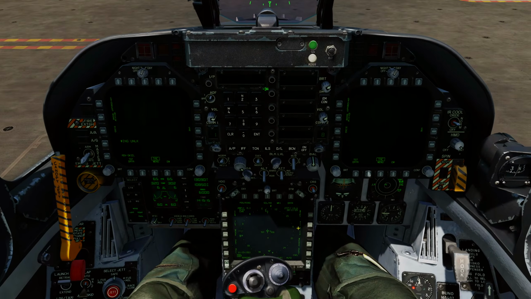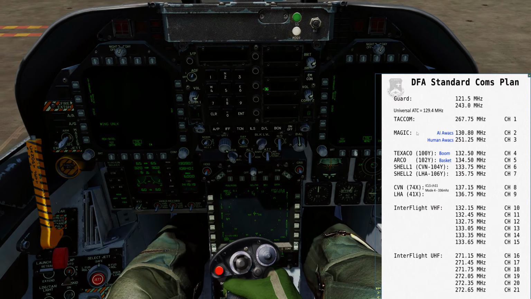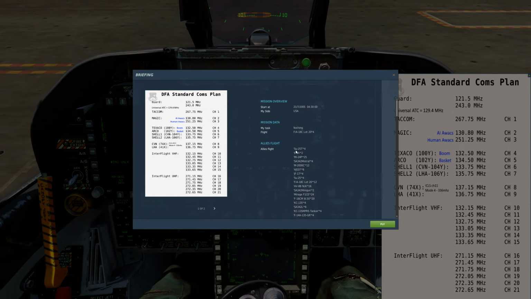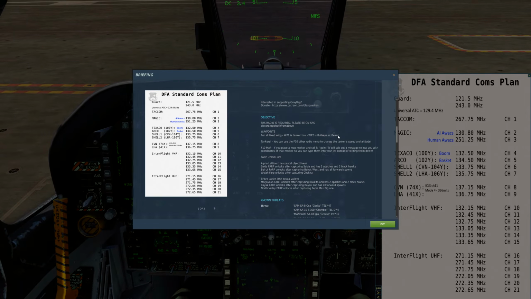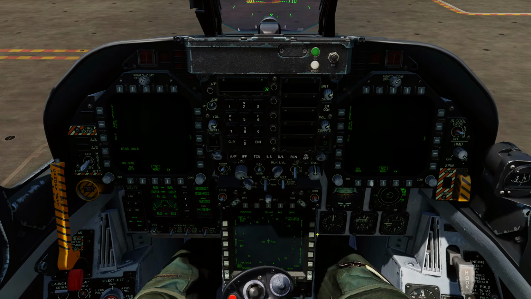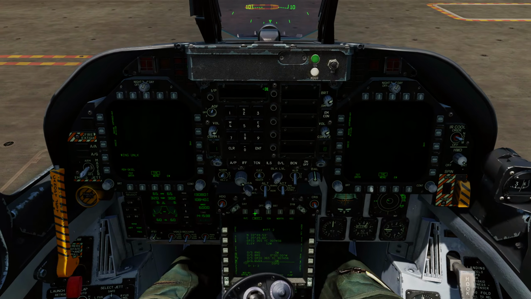Alright, so we want... what's on the mission brief? Waypoint 2, I do believe. Waypoint 1 is Tanker Box, waypoint 2 is Bullseye at Beirut. There we go, so waypoint 2. Push that off now. Waypoint 2, data, air to air waypoint.